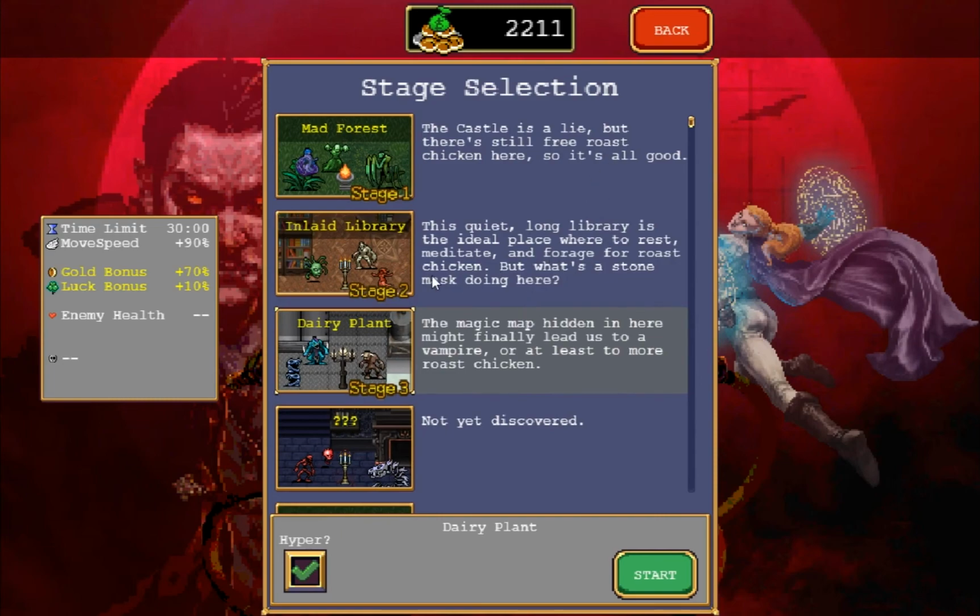Let's go Inlaid Library. This quiet, long library is an ideal place to rest, meditate, and forage for roast chicken. But what's a stone mask doing here?